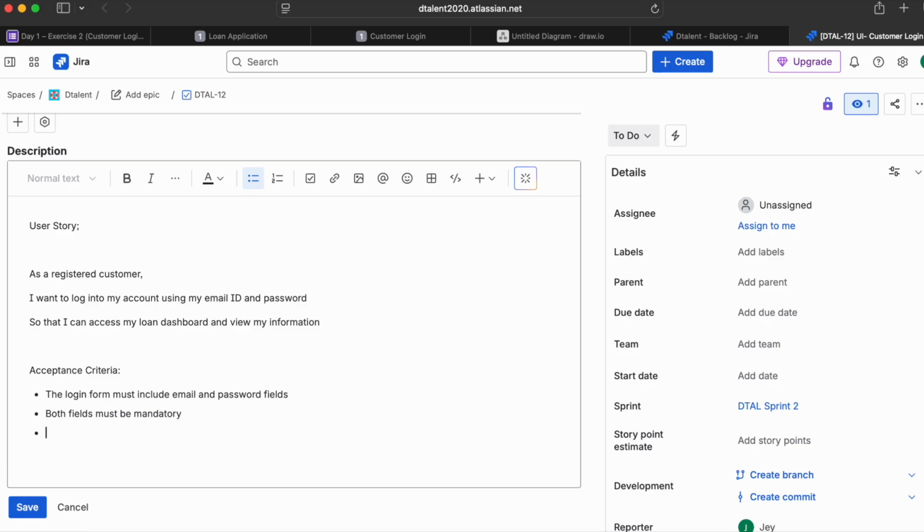Okay. The next step, we need to say valid message and invalid message, right? So if credentials are valid, you can write it in given-when-then method also, but just write it in detail: the system must redirect to the dashboard and display a welcome message.